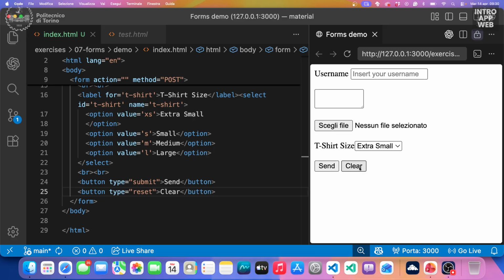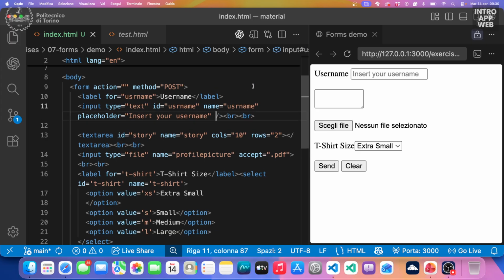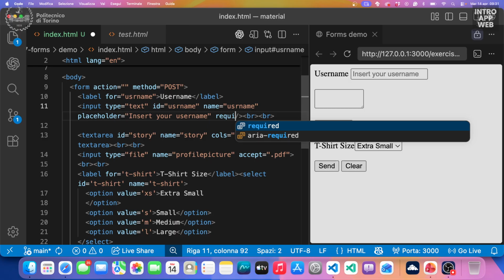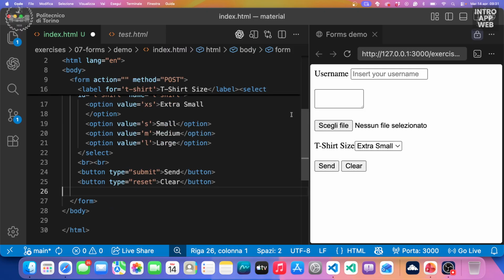By the way, how do we mark these fields as not optional? We will get to that. Okay, I'll tell you because it's a very good question and it's something that in the exam you always forget, but it is with required. Okay, but we will get to that. Okay, so clear is super easy.